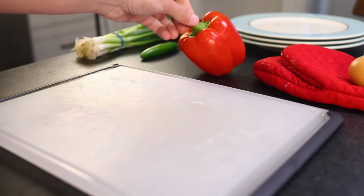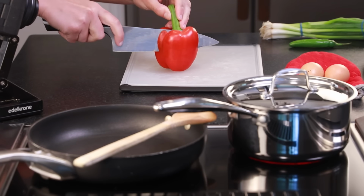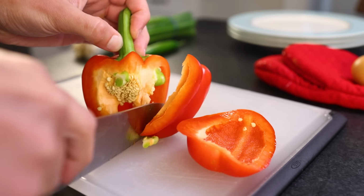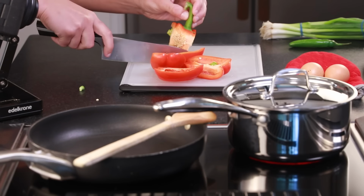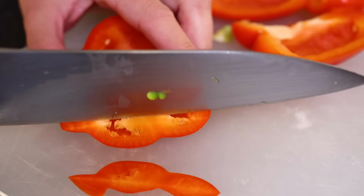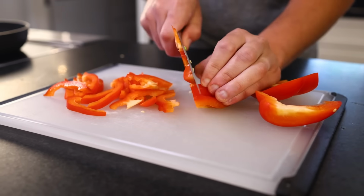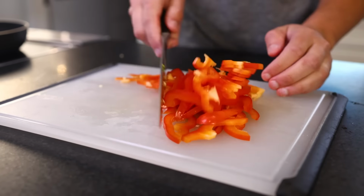While we wait, we can slice our vegetables. Love peppers with home fries, and I've been loving this trick where you hold the bell pepper by its stem and fillet it like a fish. Ooh, this one had some baby peppers inside. You monster! Then you can just mow each of these segments into thin slices, and you get these really pretty little pieces that cook really fast, and they're really easy to eat on the plate.